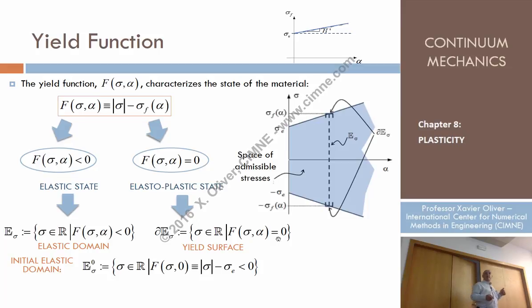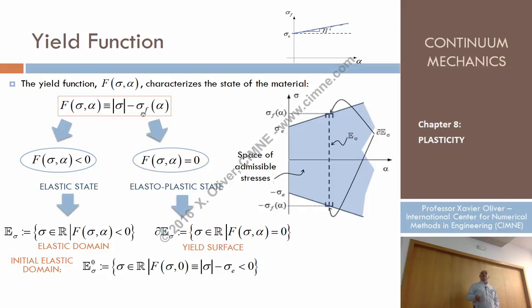So the next point is, okay, what happens with points where the yield function is greater than 0? Look, here it is smaller, here it is equal. What about if it's greater? So what about those points here? Well, that's important. We assume that these points are not reachable, are not attainable. So f of sigma alpha greater than 0 is assumed impossible. That's part of our model. And you will see that this helps us to replicate, to mimic the phenomenological model that we observe in experiments.